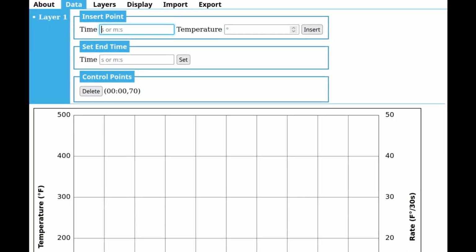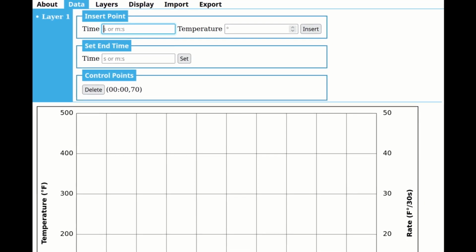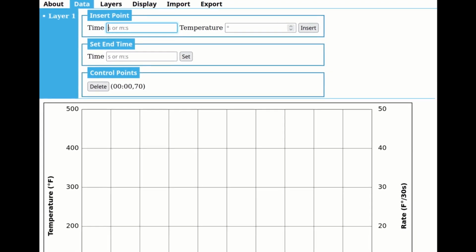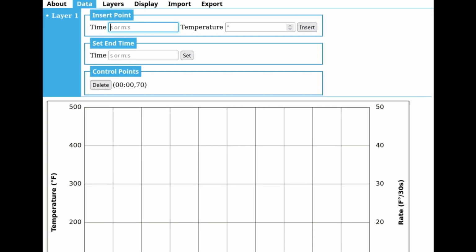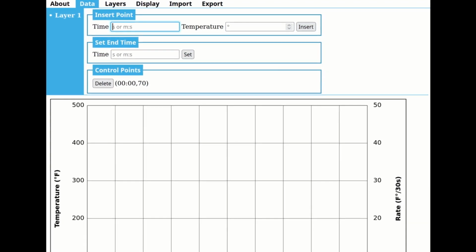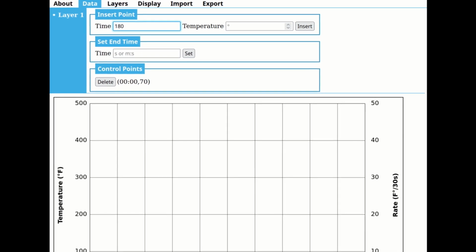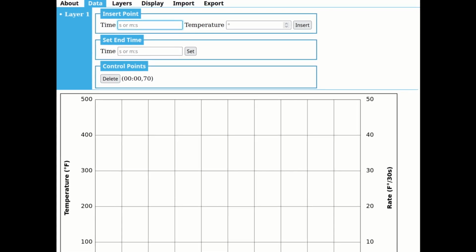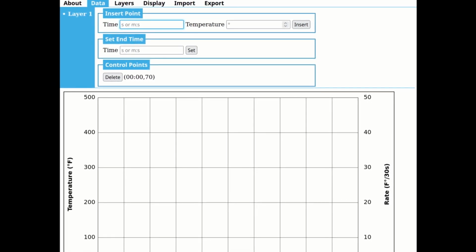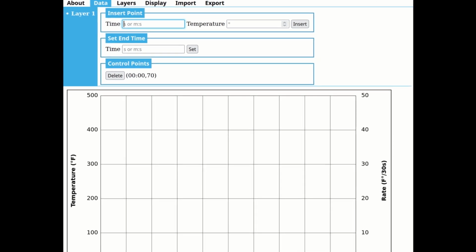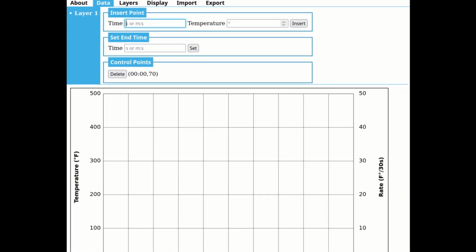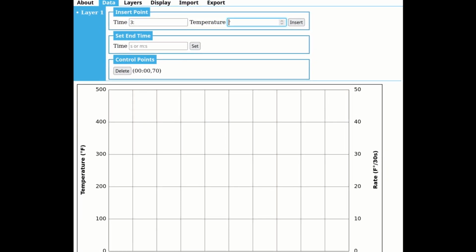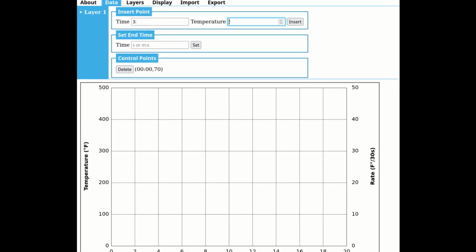The time field here is a little bit unconventional, but in a way that you can make the kind of data entry we're doing here a little faster, a little easier. If there's no colon, then this will be interpreted as a number of seconds, so you could type 180, and that would work. If there is a colon, everything before the colon gets interpreted as minutes, and everything after the colon is interpreted as seconds. But if we have an even number of minutes, we can just type in, for example, 3 colon, and the empty space after the colon will be interpreted as 0 seconds.